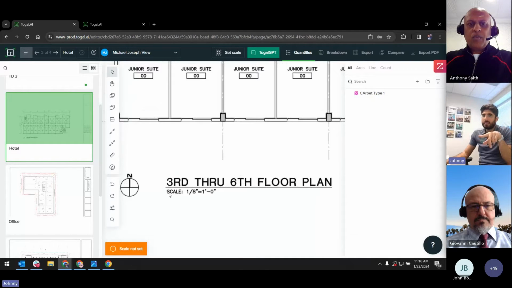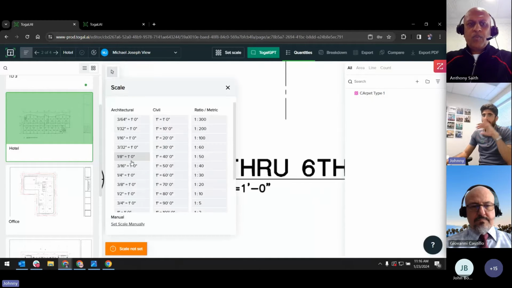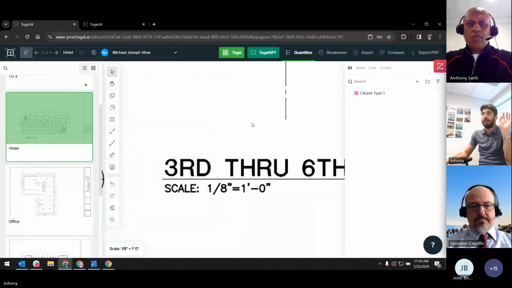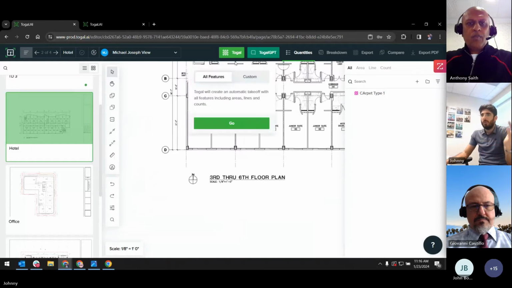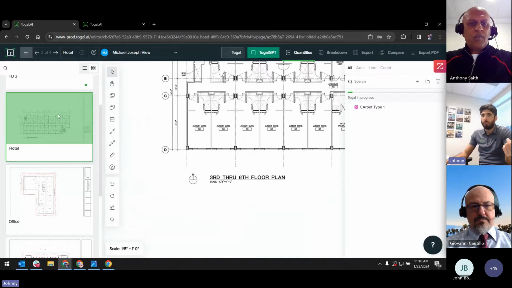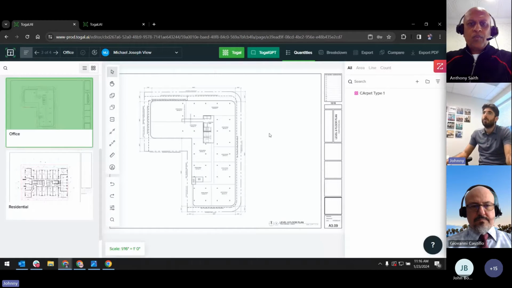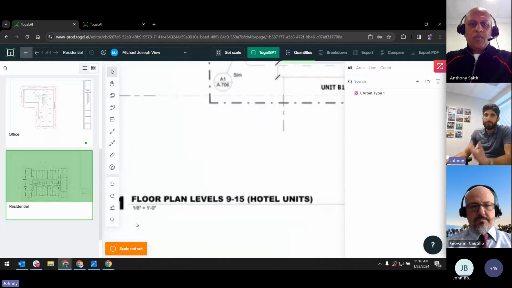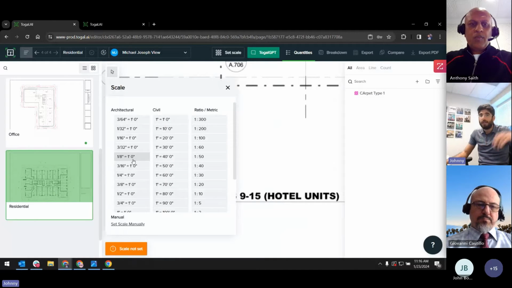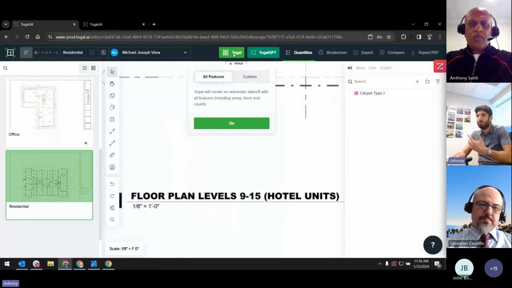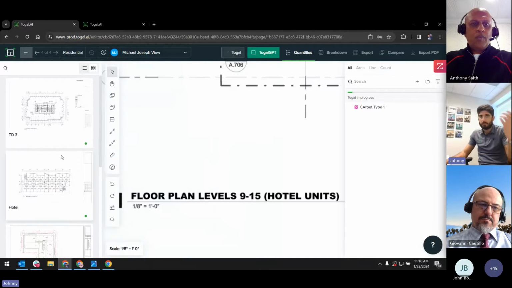Another nice thing about Toggle that I said before is that everything runs in parallel. I don't need to wait for something. I can run Toggle on one drawing, go to the next drawing, run Toggle on that drawing, and go to the drawing after it. Everything runs in parallel, so the user really does not need to wait for anything.